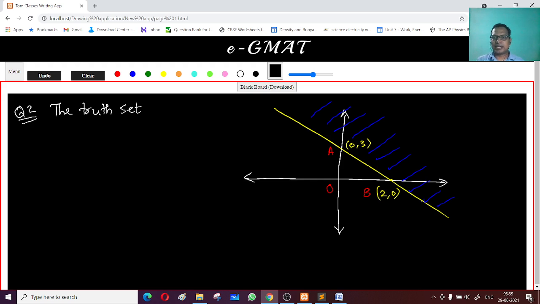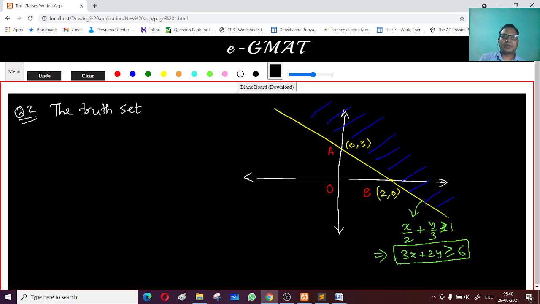So this particular straight line is simply x by 2 plus y by 3, as I have seen in the previous problem, that is equal to 1. And this area is above that. So whatever the value of this expression is going to come, that is going to be more than 1, right? So this will become greater than or equal to 1. So that will be the answer. So you can say that this is 3x plus 2y greater than or equal to 6, right?